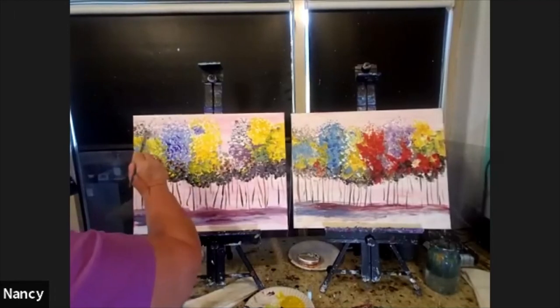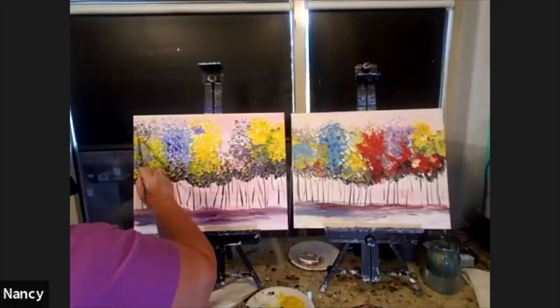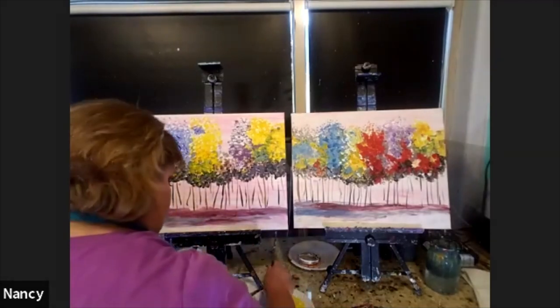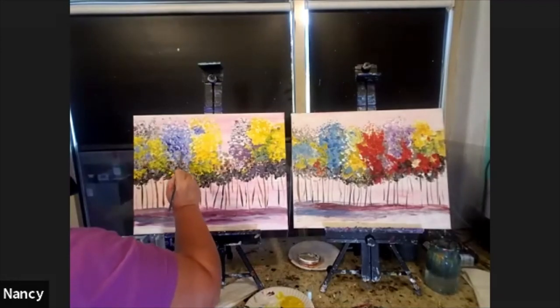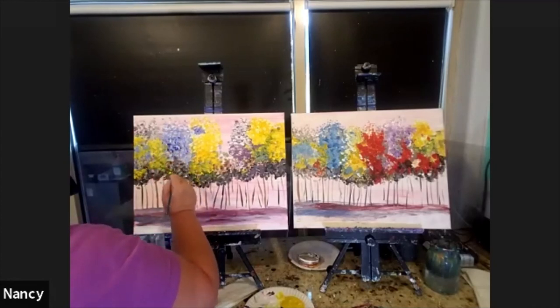See how that, with a little bit of white, just looks like there's some sunlight up there. Little bits of gray here and there. And if you see any spots that you think, oh, I could have done that a little differently, or that's missing a little color, just take care of it as you go, as you think about it. But again, don't overthink it. Keep it fast and loose. Okay?